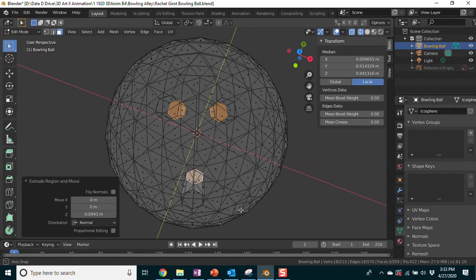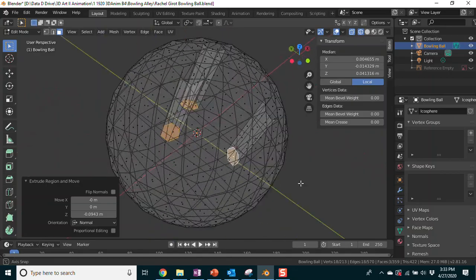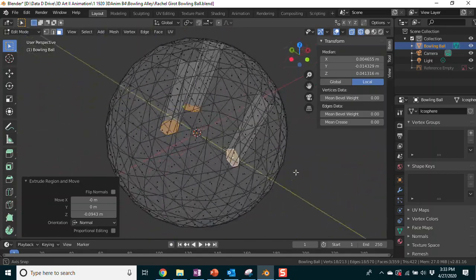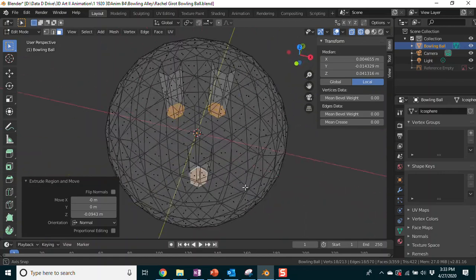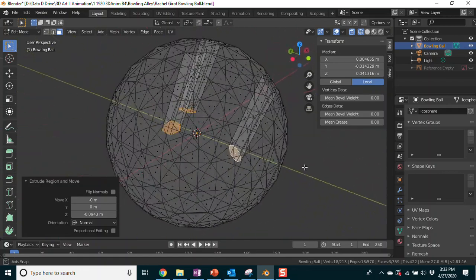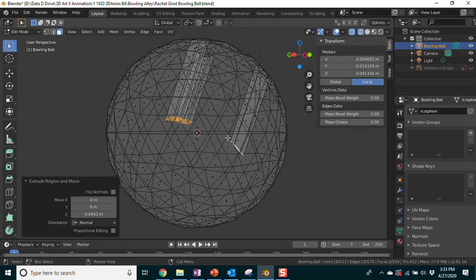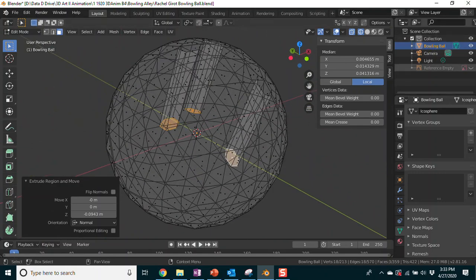They actually don't look that bad. Honestly, I feel like I could have just done that and gotten away with it. But there is a technique that you can change so that they are going in the direction of their own normal. I'll explain what that is in just a second.